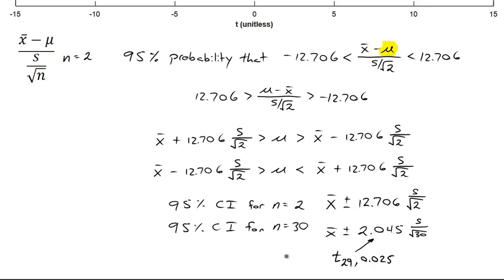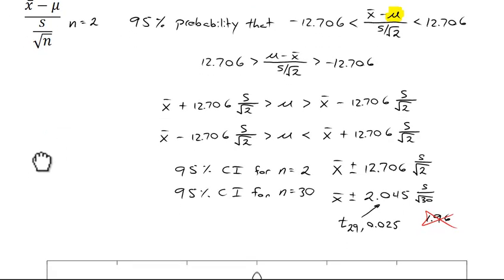Now I don't know why, but there's nothing special about n equals 30, though oftentimes in textbooks they'll say if n is equal to 30, you could assume that the distribution was normally distributed. So in essence what you're doing is using a t-distribution with an infinite number of degrees of freedom. So in that case you would look up a value of 1.96. And I don't know why they do it, because unless the sample size is infinite, it's still considered a small sample, and I would never use 1.96 if I only had 29 degrees of freedom. The value it should be is 2.045.